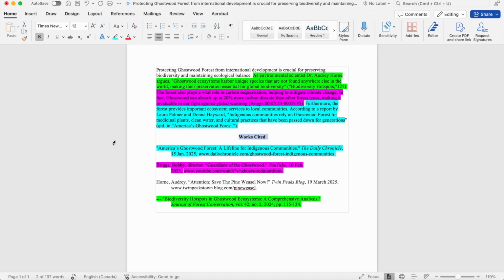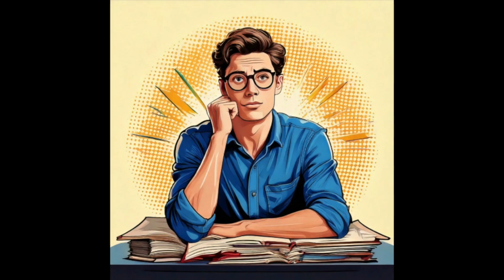And on the in-text front, I just noticed now that I've got some extra punctuation. I do not need the comma after hotspots in my first citation, and I don't need that period directly after forest in my final citation. The secret to mastering MLA citation is knowing what you need to know, memorizing and applying these 5 tips, and also knowing what doesn't need to be memorized, namely all of the different works cited formatting rules, which can be referred to using an online MLA guide.